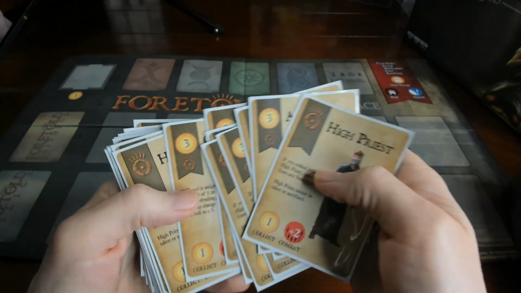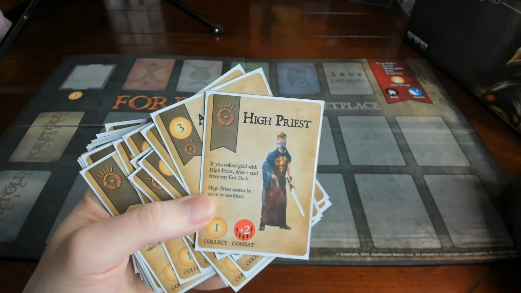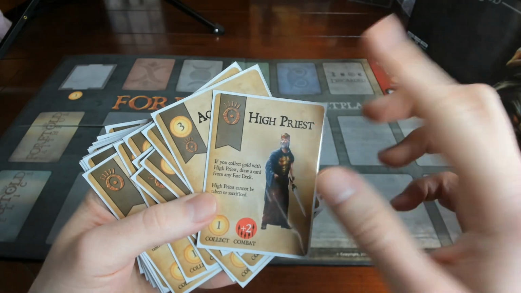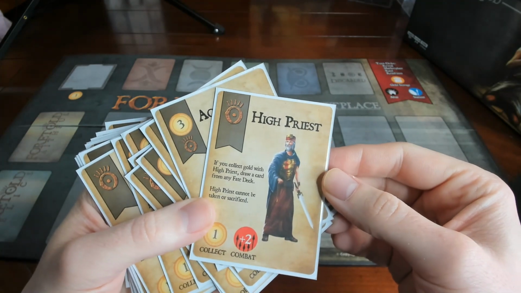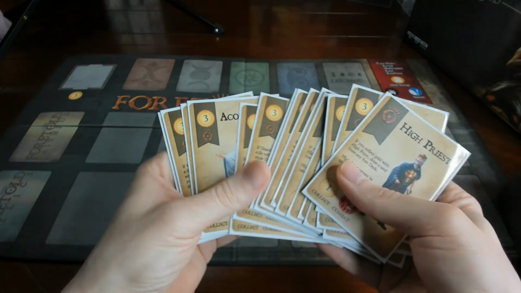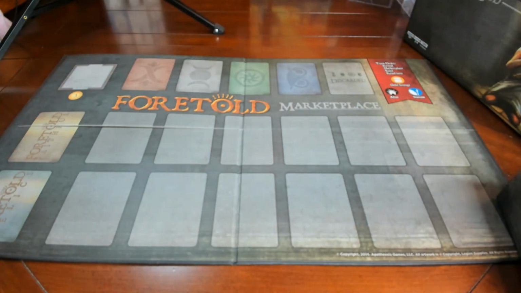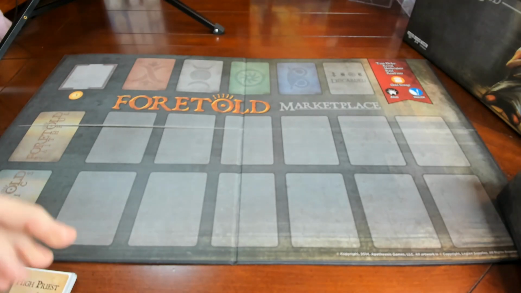The background's really simplistic. There's nothing super fancy or detracting. It's just simple, so I like it. These are all the same. It goes up, I think, to 4 players, so there's 4 sets of starters. And then we have the different fate decks.